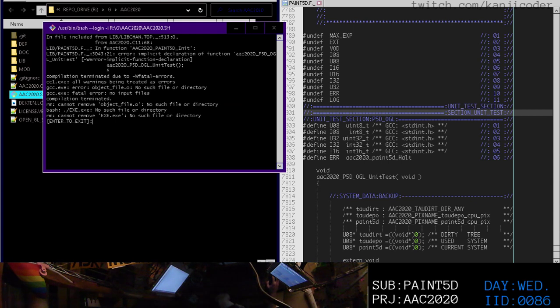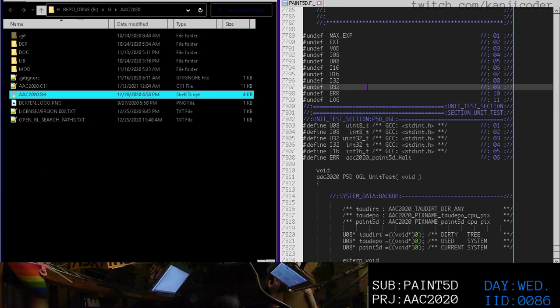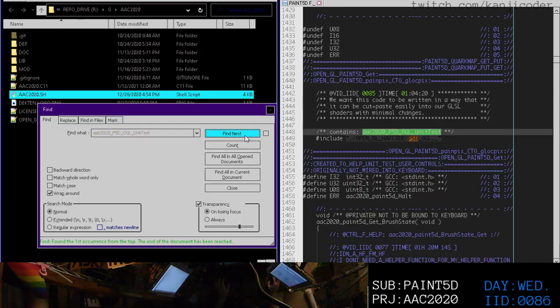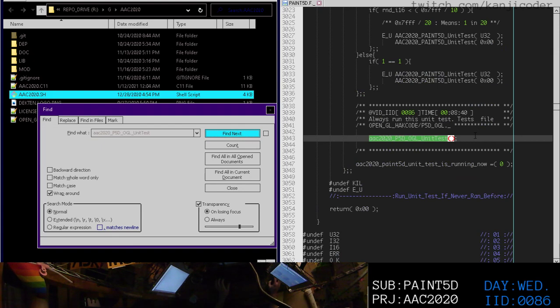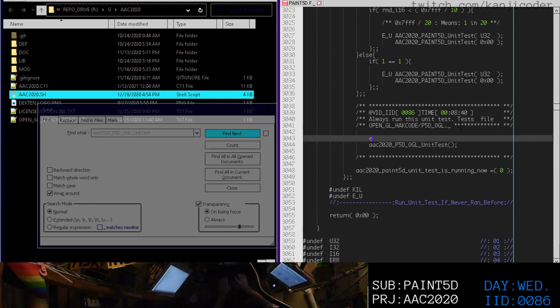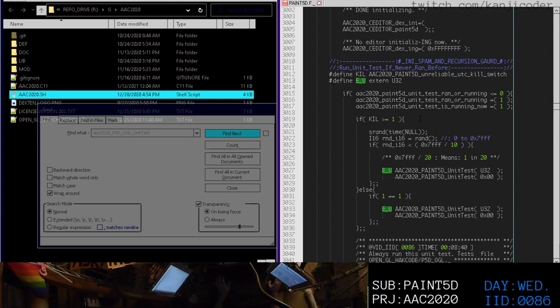Implicit declaration of function AAC 2020. So because we did that, we now have to forward declare this unit test where we're calling it, because it is no longer available to us just like here. So we've got to do extern void, and this is also void, and is that extern U32?